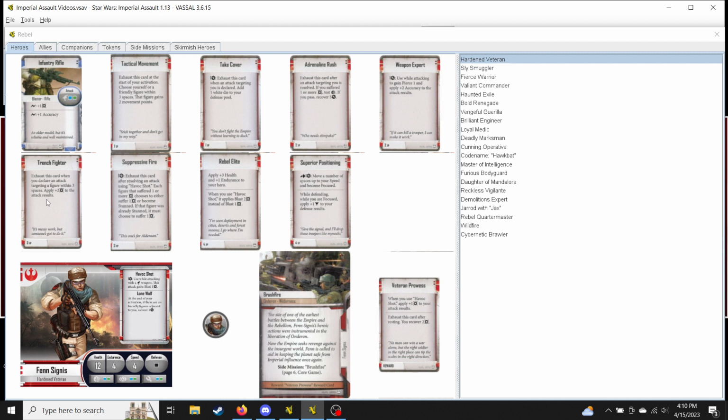Next, you got Trench Fighter. If you're targeting a figure within 3 spaces, you can exhaust this to apply +2 damage to the attack results. Now, this can be absolutely huge and pretty much guarantees that some damage goes through, which is especially good if you need to deal at least 1 damage to do a status effect or other effect like blast. And you know, if you're within 3 spaces, it's pretty much guaranteed to hit. In fact, that's the minimum accuracy on his infantry rifle. It's a blue and a green die.